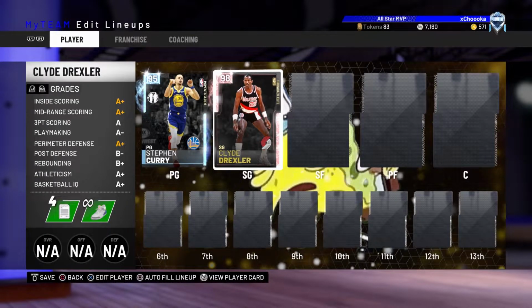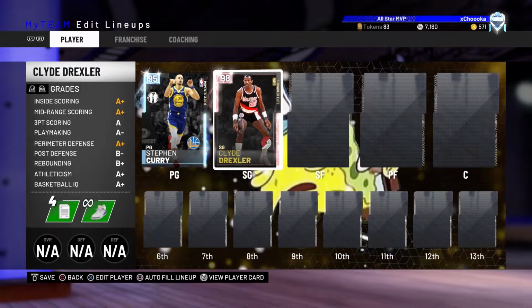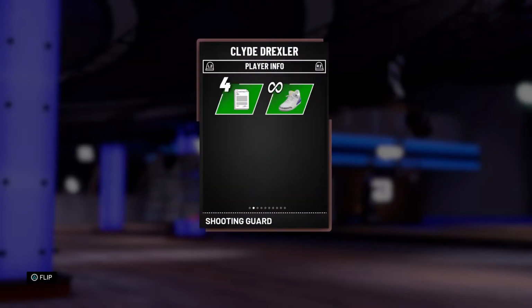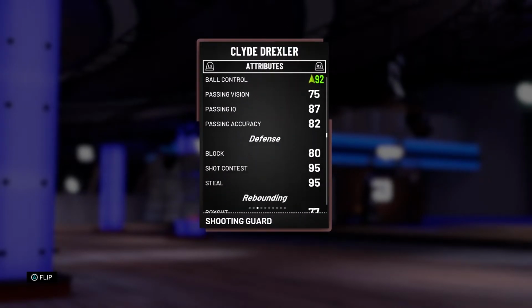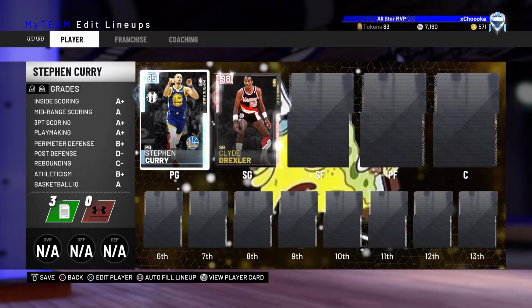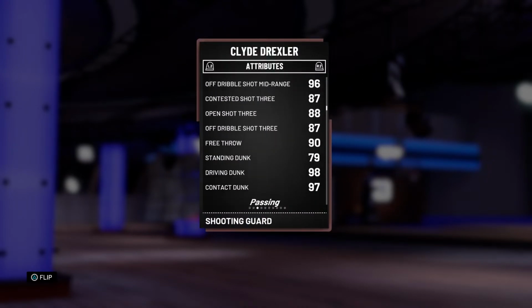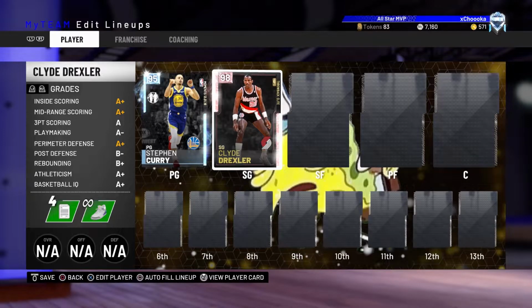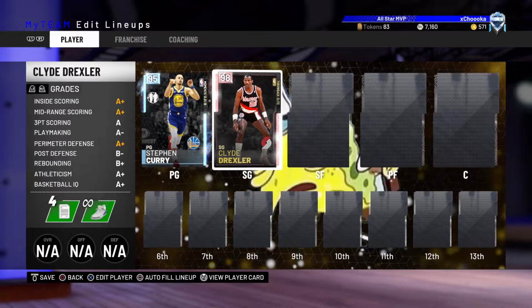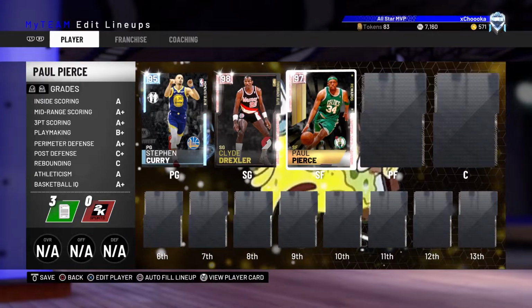But Clyde Drexler, he is my starting shooting guard, an absolute beast with dunking, the craziest animations in the game. Especially if you put a speed shoe on him. I'm pretty sure I don't have a speed shoe on him, but his speed's pretty good. I was checking out what his speed is, because he's quite a fast shooting guard. Where is his speed? 99 speed. So with that boost, he has that 99 speed, and he has incredible dunking stats. I'll quickly check what it is. 98 driving dunk, and 97 contact dunk. So he's a phenomenal dunker. He's got crazy animations. We'll move on to the small forward, which will be, you can see there, Paul Pierce.